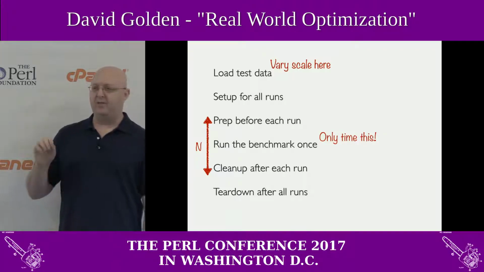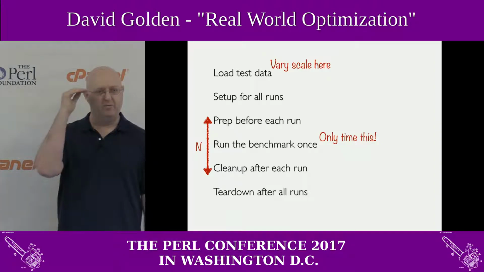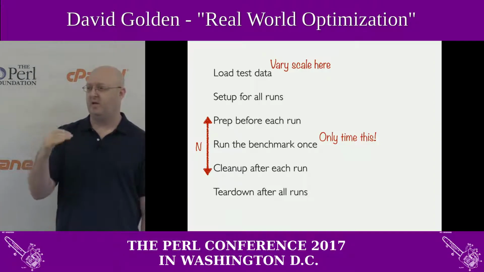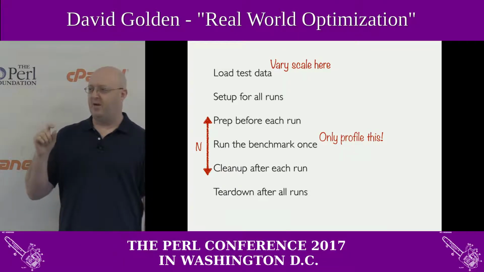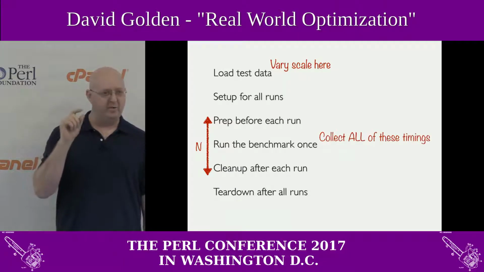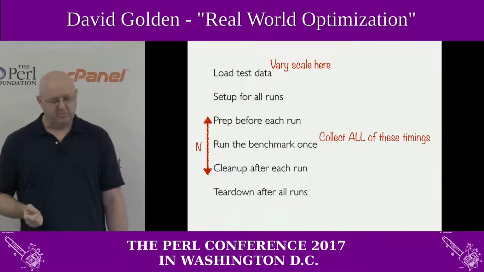The only thing I actually want to time, however, is this piece in the middle, running the benchmark. That's where I'm going to check a timer at the beginning, check a timer at the end, and that's the time for that piece of work. That's also the piece that I want to benchmark. I only want to benchmark that single piece there. And then I'm going to collect all those timings to produce the distributions.